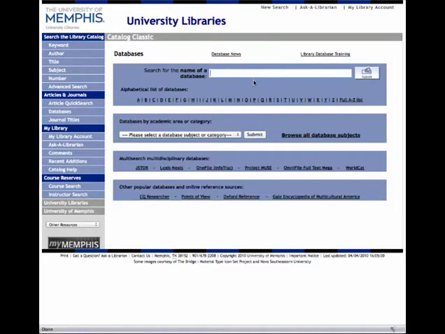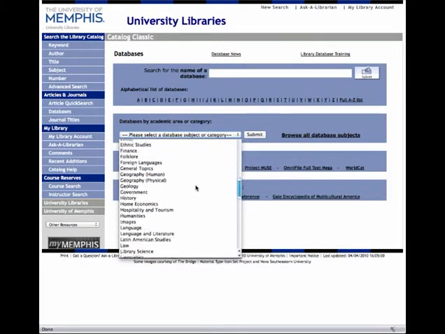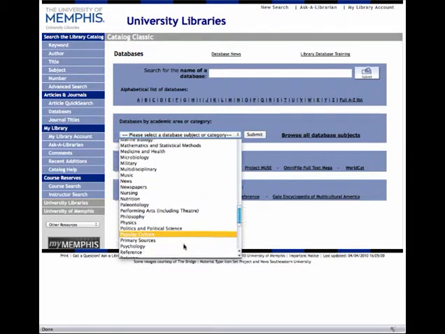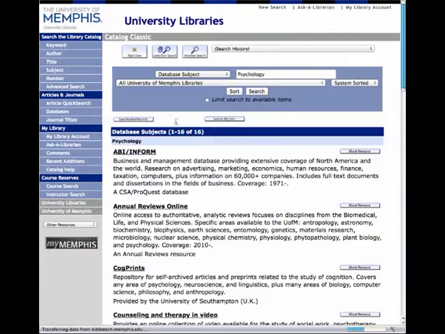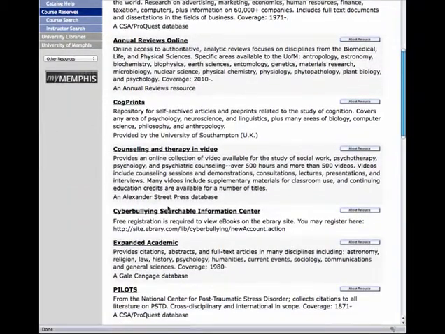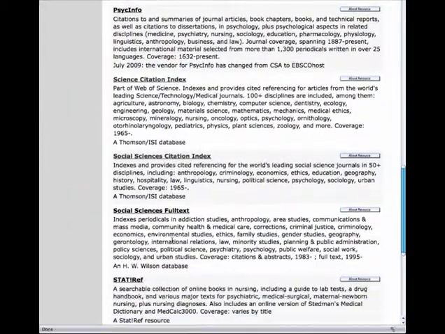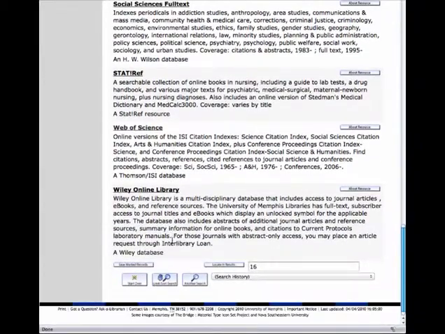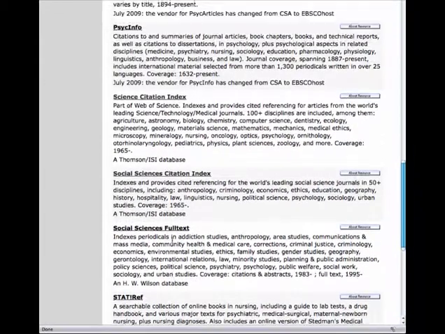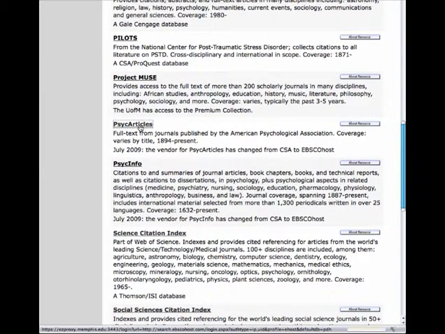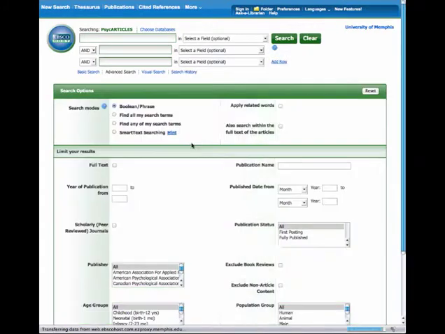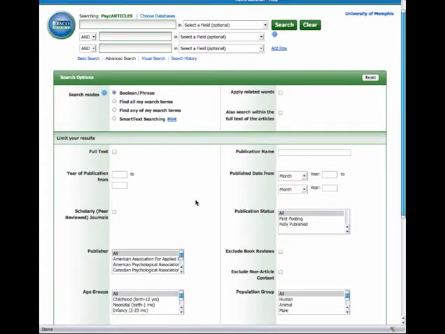Or you can do databases. You can actually choose psychology here, and then it'll give you a list of psychology journals and databases. I'm surprised that JSTOR doesn't appear on this list, but you might recognize a couple of these from chapter 2. Psych articles is one place that you can go. And this is all APA accredited stuff.